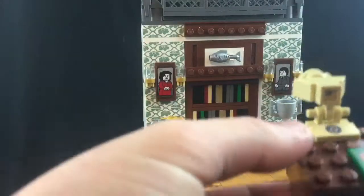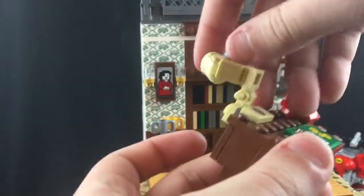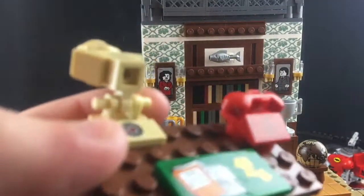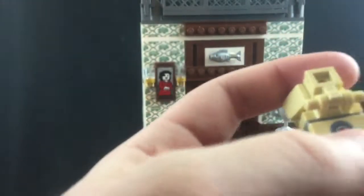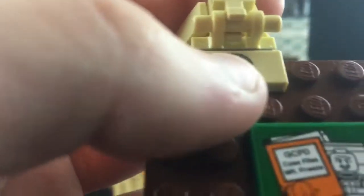Okay, what does the Shakespeare bust do? Well, it lifts up. And there's a little button. In the show, his head lifts back. Well, in this one, they have limitations. I actually want to come up with a way to fix this, but I have limited parts in tan, so... Bricklink. No, I've never actually ordered anything from Bricklink, even though I know it's a really nice website. There's a sticker for the button.